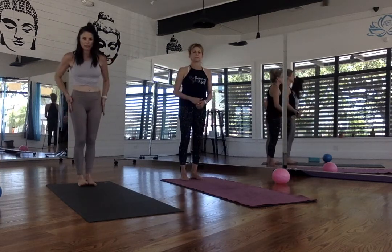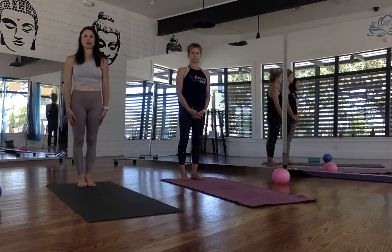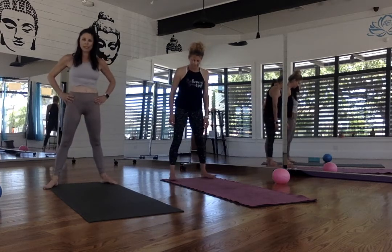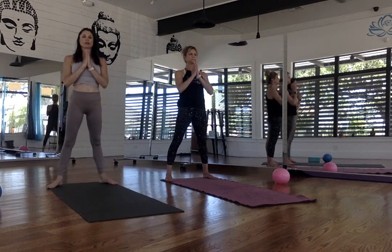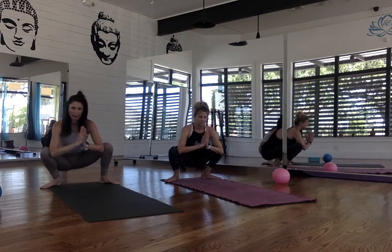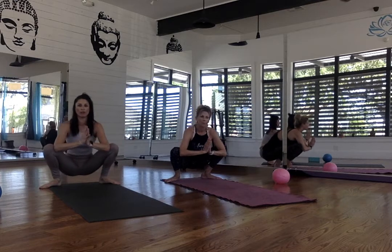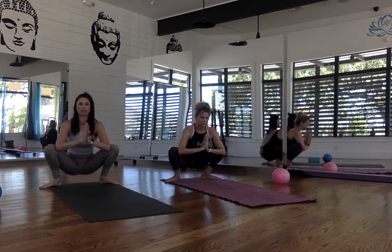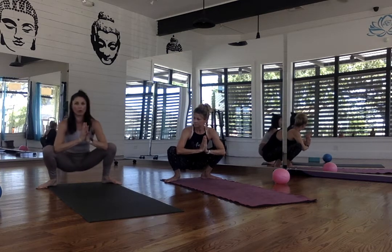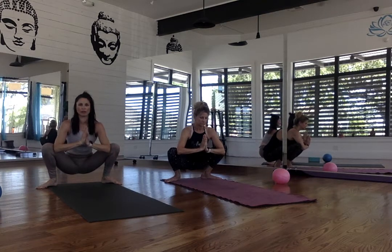We're going to move into a few more exercises before we close our practice. A couple of my most favorite yoga postures. From here, we're going to heel-toe the feet all the way out to the outer edge of the mat. Bring the hands to heart center, and we're going to lower down, coming into a yogi squat. So feel free to move around a little bit here if you want to kind of rock side to side. If it's difficult for you to get your heels on the floor, that's okay. That's normal. A lot of people really struggle getting the heels all the way down. One trick here is to open up the feet a little bit wider if you need to get the heels down. But if you're up on your toes, that's okay too.